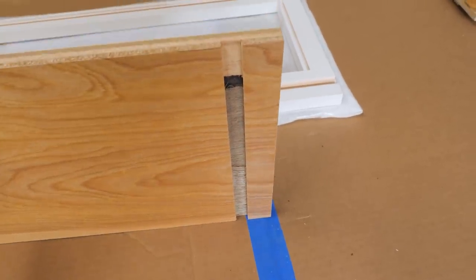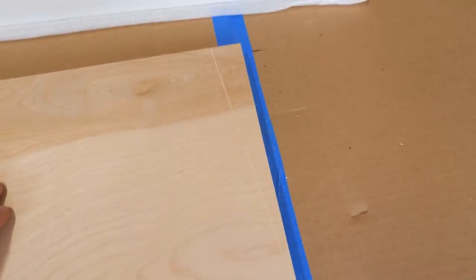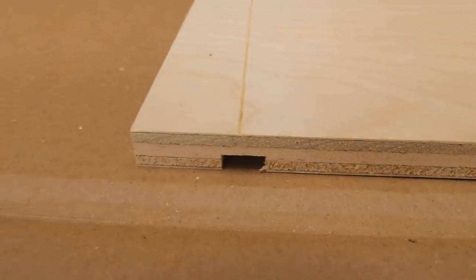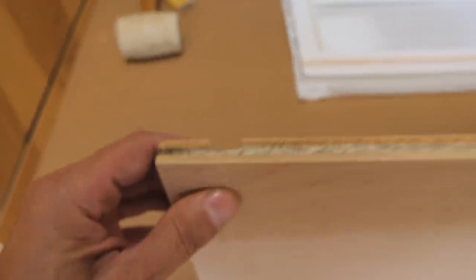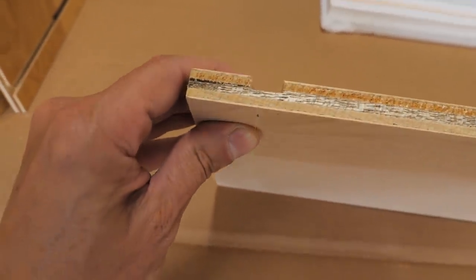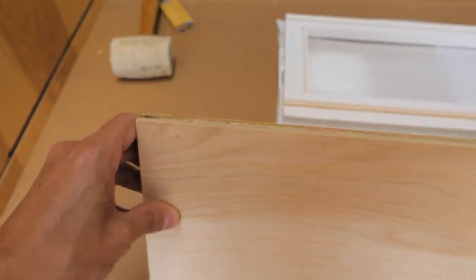And then the other thing is that scribe line I was telling you about that they put on the reverse of the dado here, which is for your nailer, your nailing line. Yep, it kind of trailed off, so we have to draw a new line. This one looks fine. Yeah, well, it kind of does dip a little bit, so we'll draw both. Just got to double check.